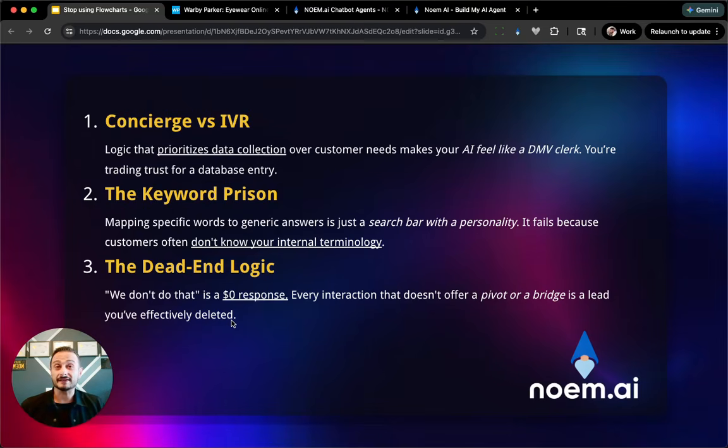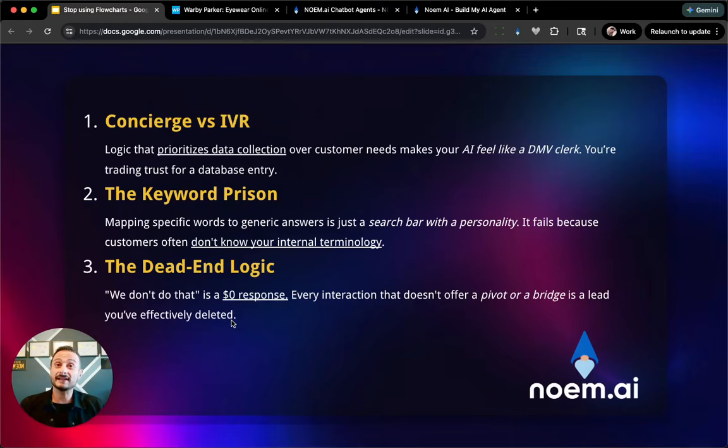The keyword prison. Many times in your chatbots, in your AI, you're using specific terms that are industry specific or company specific. It's nomenclature that most of the time your customers don't know. So you're acting like a search bar, optimizing for particular keywords on how to respond, when your customers may not use the same terms, or may say it in a way that implies the meaning. So you want to make sure that you don't overhedge towards internal terminology and nomenclature.